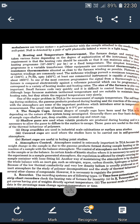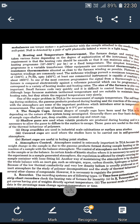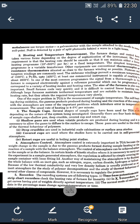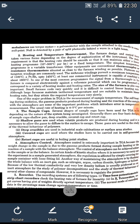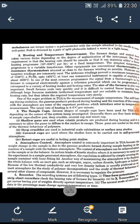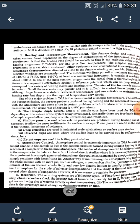Another requirement in the instrumentation is the sample cups. Several shapes of sample cups are used in thermogravimetric analysis depending on the nature of the system investigated. There are four basic designs of sample cups: shallow pan, deep crucible, covered cup, and retort cup. Shallow pans are used when volatile products are produced during heating and it is necessary to allow the gases to diffuse to the surface to escape. These pans are useful in the study of the thermal behavior of polymers. Deep crucibles are used in industrial scale calcinations or surface area studies. Covered cups are used where the studies have to be carried out in a self-generated atmosphere. Retort cups are useful in boiling point studies.